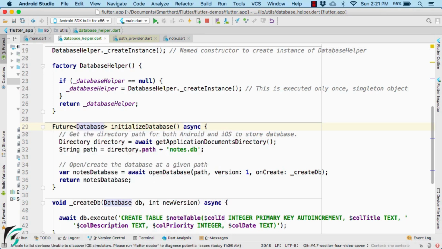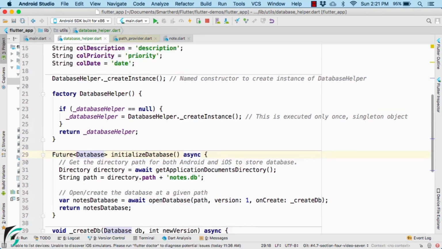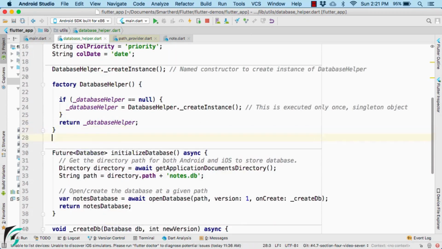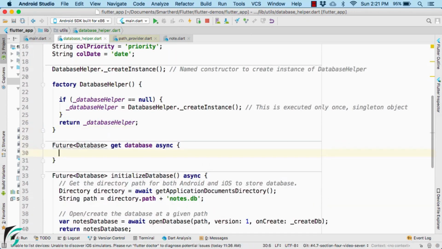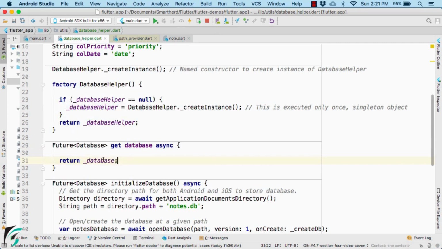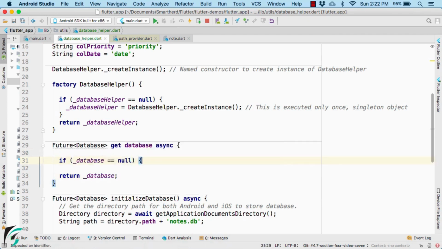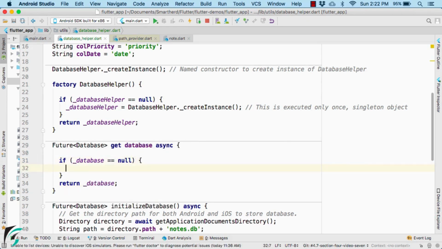So finally it's time to create the getter for this database reference variable. Down below here, we will use the getter for our database and then return it. Now since our database object will be the singleton, here I will just use the null check. If it is null, then simply initialize it, else return the older instance. Here I will again use await and then call this function of initialize database, thus completing our code.